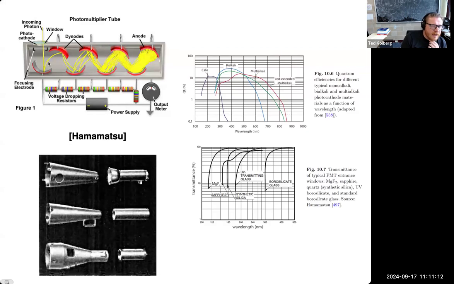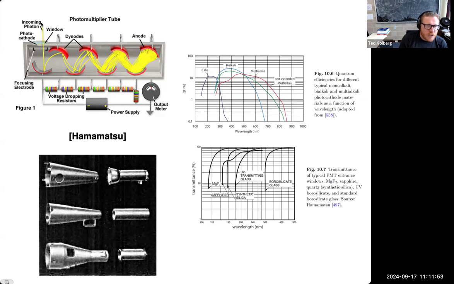And the idea is that by having successive amplification stages, there's basically a high voltage applied to this whole tube, and then in between each of these dynodes, intermediate stages of amplification, there's a voltage dropping resistor such that there's a chain of decreasing voltage as you go through this thing. So electrons which are produced in the initial photocathode are attracted to this first dynode. And then when they fall onto that, they have enough energy to liberate some additional electrons. And those are then pulled towards the second dynode, where each of them undergoes a successive multiplication, et cetera, et cetera.